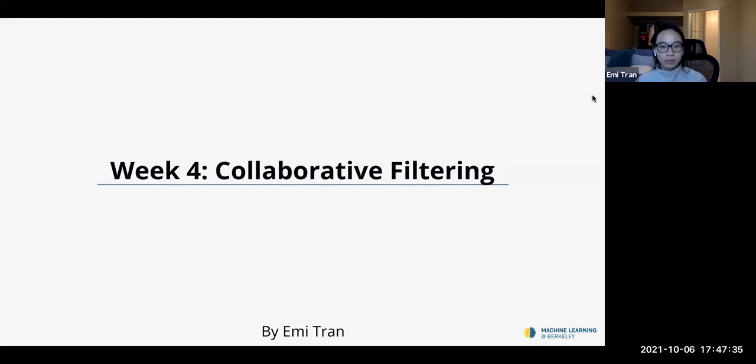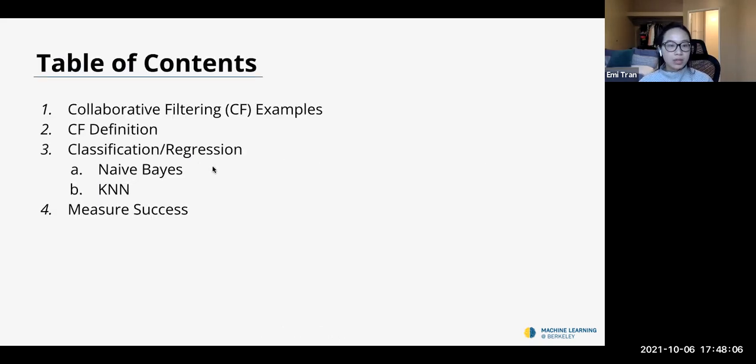So this is week 4. It's on collaborative filtering. Last week was more on content-based, just focusing on the single item. This week is more on collaborative, which means that you try to collaborate between this user and another user and try to find similarity patterns in order to predict what to recommend for a new unknown user. So let's go into more detail.